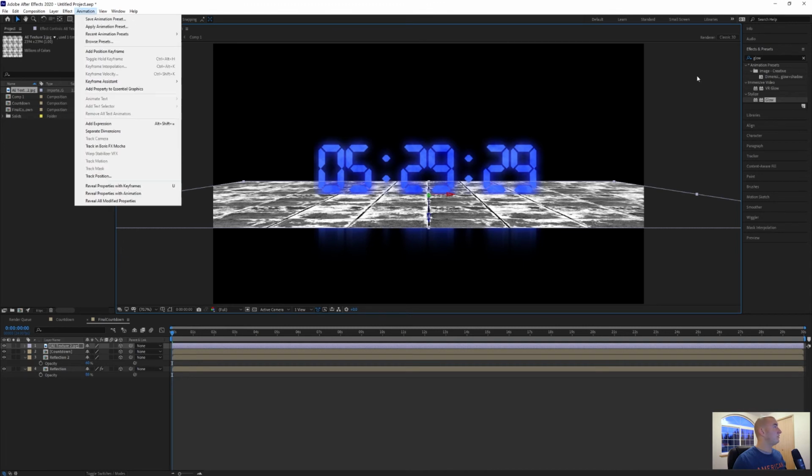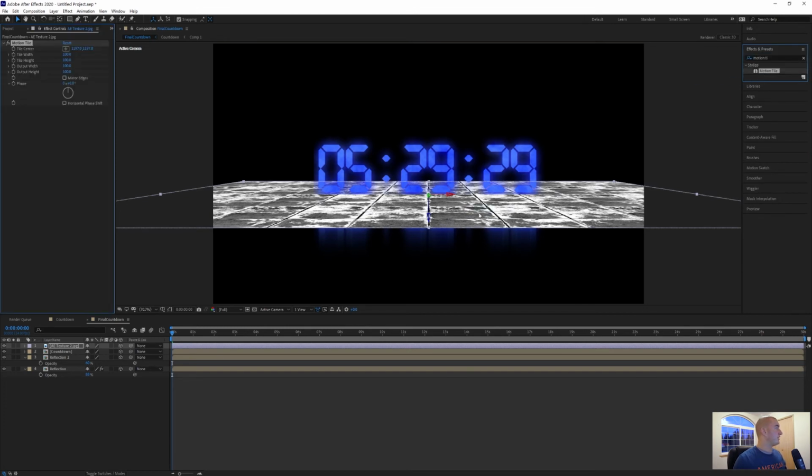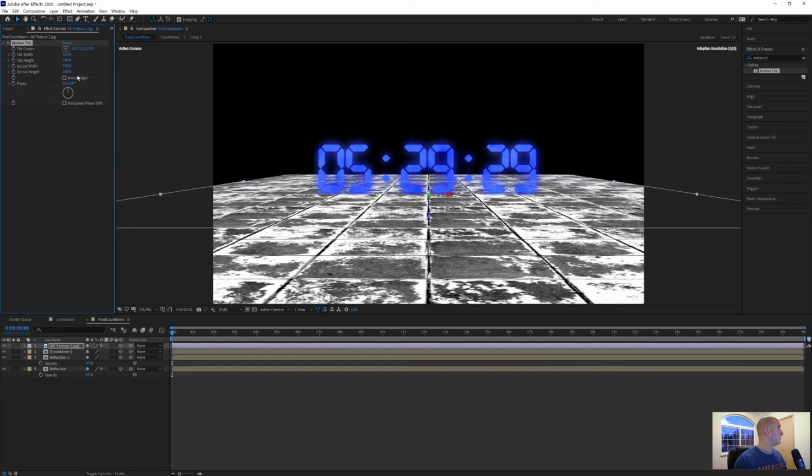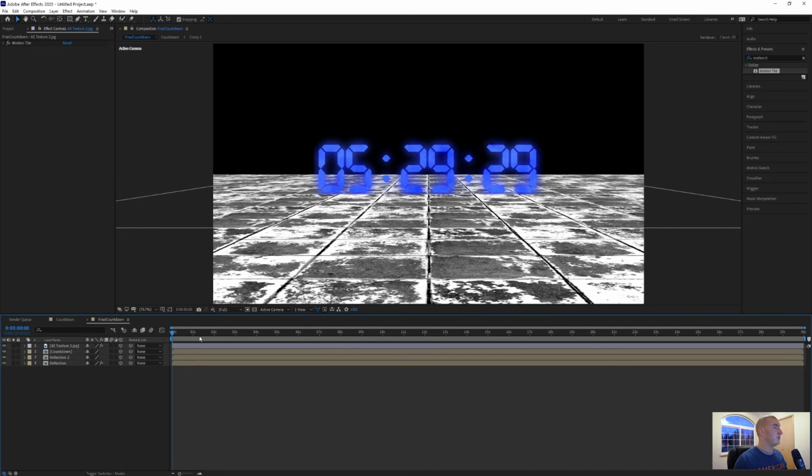Now go to effects, motion, tile. Click and drag that down to here. And then output height, drag that out so it goes all the way to the front. And then you can actually do width so it all goes all the way past the edge as well. And now that that's done, minimize these so they don't get in your way later.